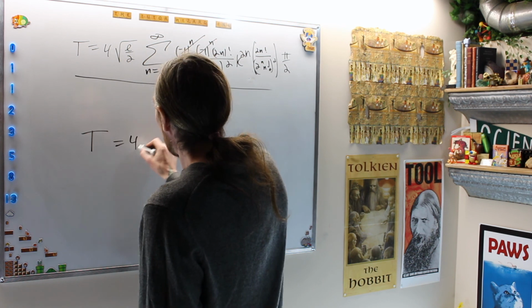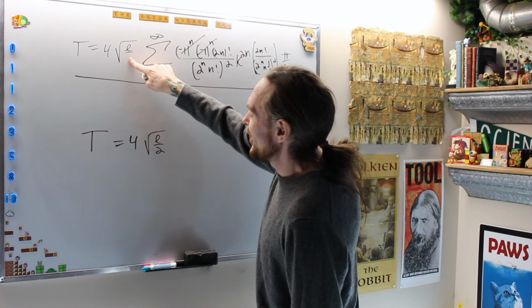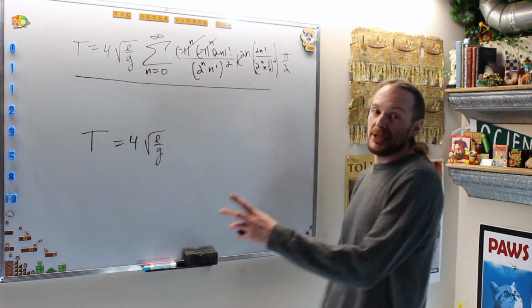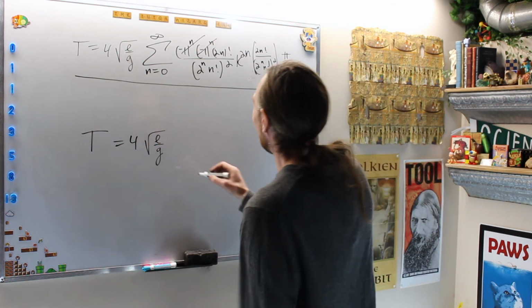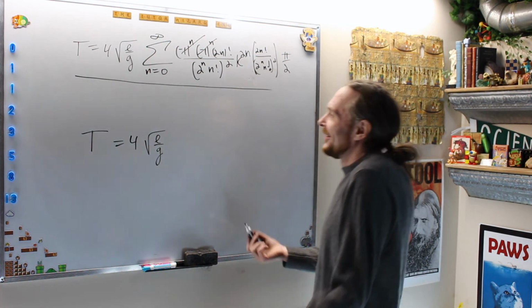T is equal to 4 the square root of L over 2. How did that, the whole time you sat there and let that be a 2? It's a g, gravity. What the hell, cameraman? I'm just kidding. I have to blame someone. It wasn't me. Who else is there?